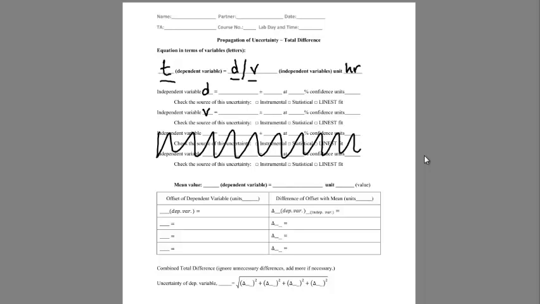The independent variable d is our distance. We said that that had a mean value of 57. And I'm just calling it a mean, I mean the most general value. 57, it's plus or minus 1. We don't have any confidence for that. And the units are miles. Our velocity, we said, was 70 miles per hour, plus or minus 3.64 at 95% confidence.